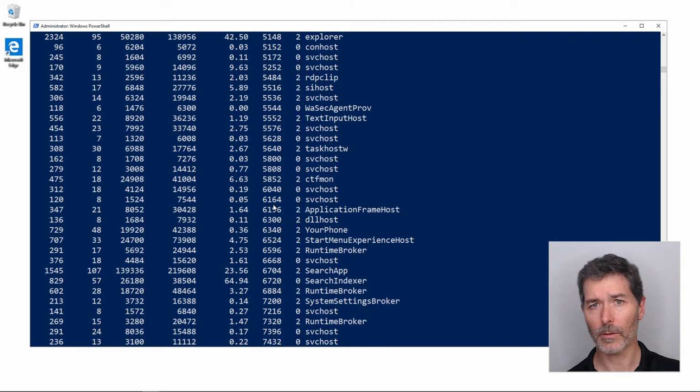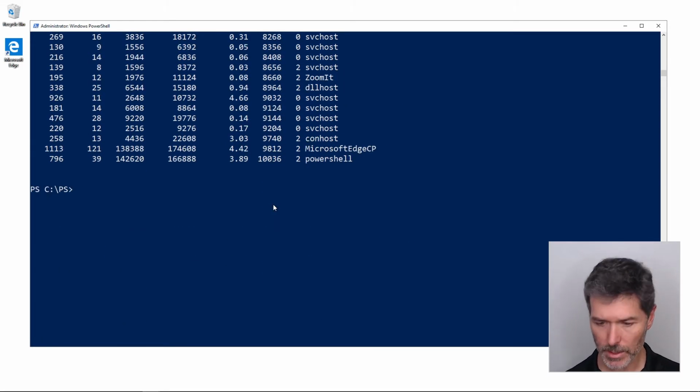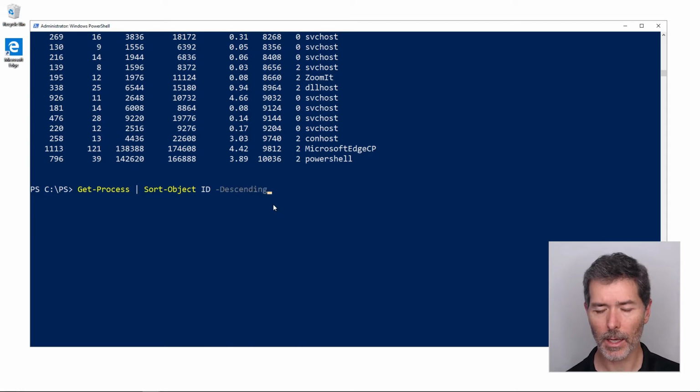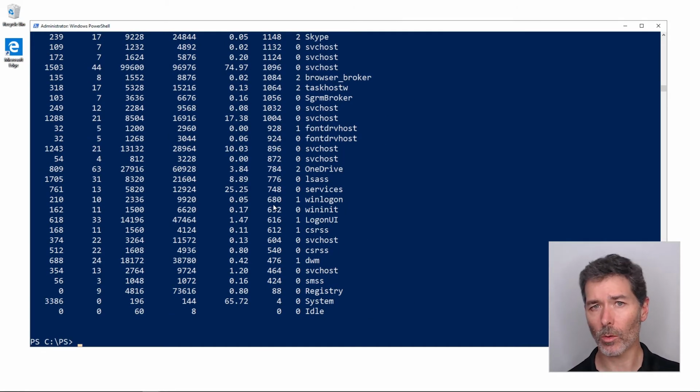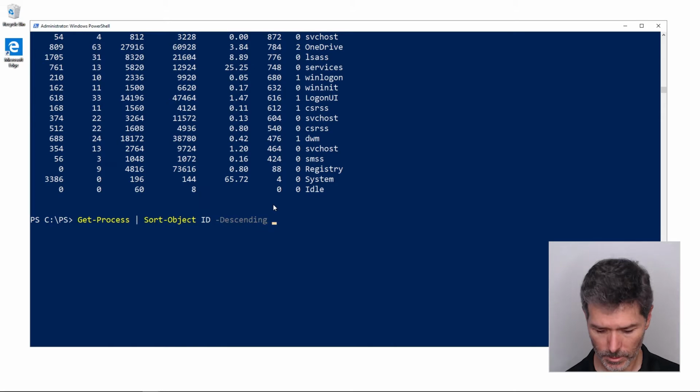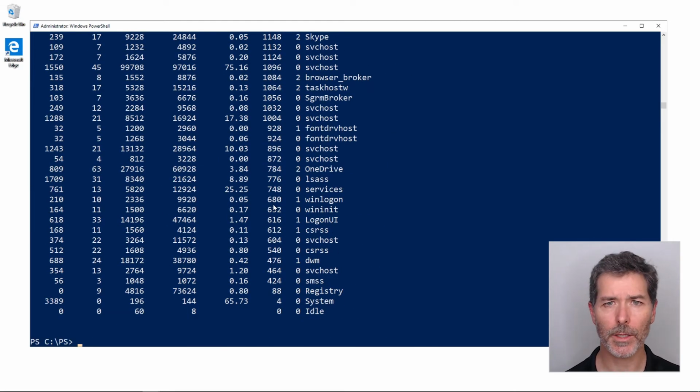If we wanted to reverse that order, we tell it to do it in descending order. Descending. And we can choose to only see unique entries, as we saw. Unique. That's going to get rid of all the duplicates of svchost and lsass and csrss.exe, all of those processes that have multiples, right? If we don't need to see them.